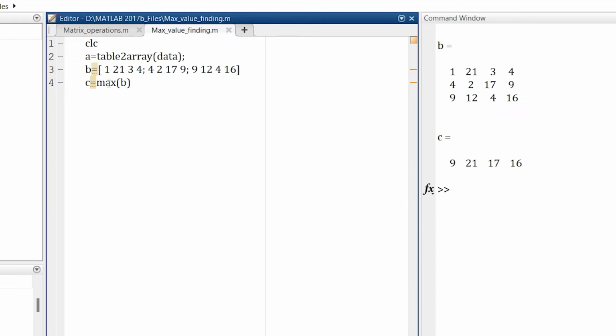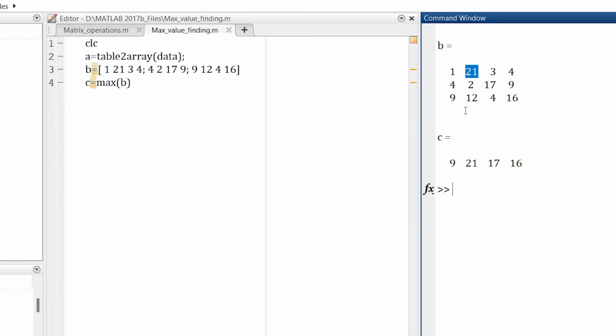When you just write max of B, it will give you the largest value from each column. So from the first column the largest value is 9, from the second it's 21, third 17, and in the last it's 16. But this is not what we want. We want 21, because you can see 21 is the largest number.